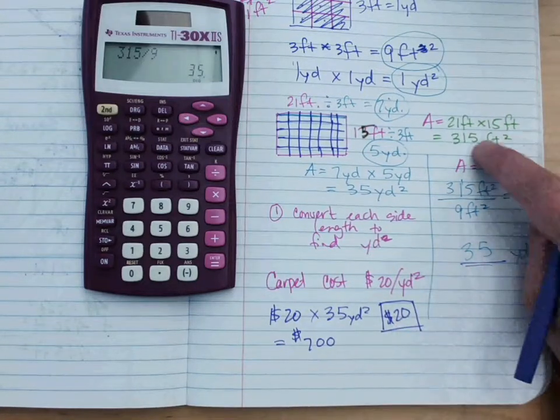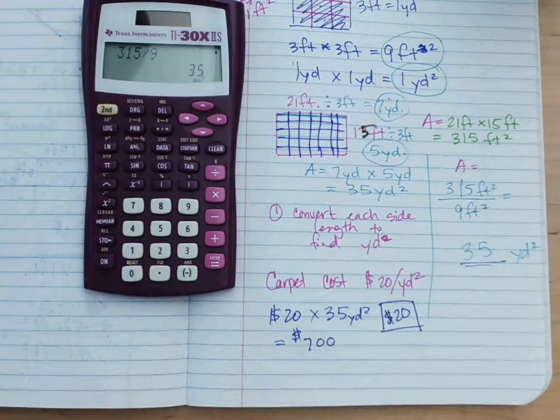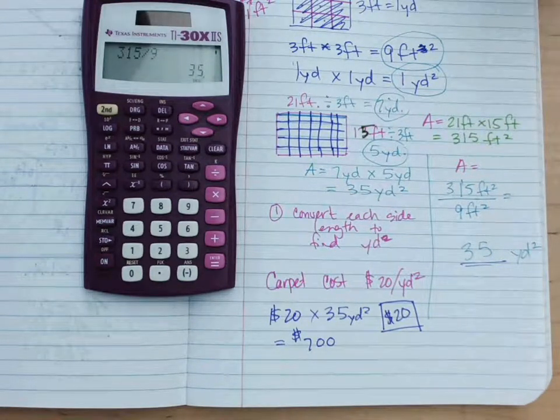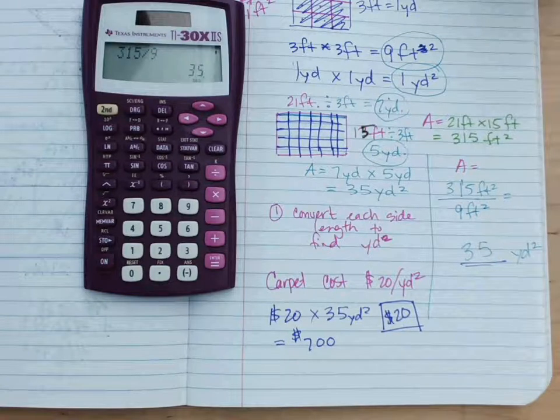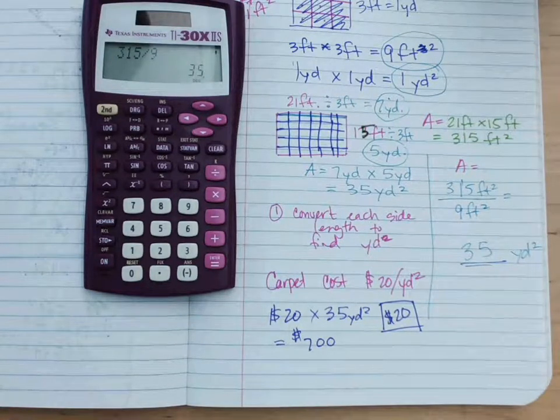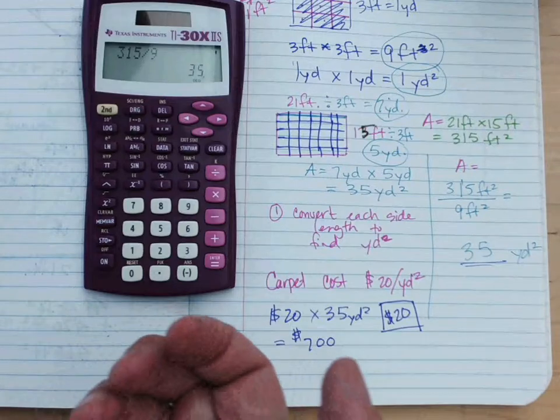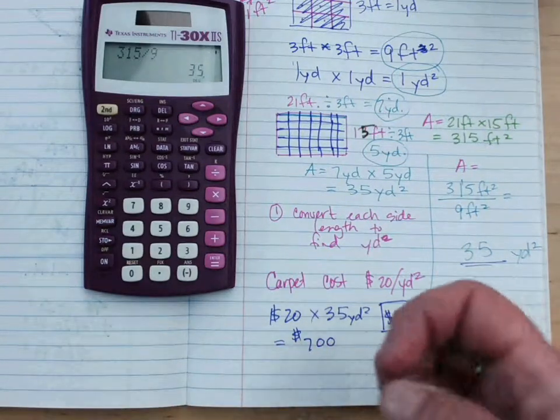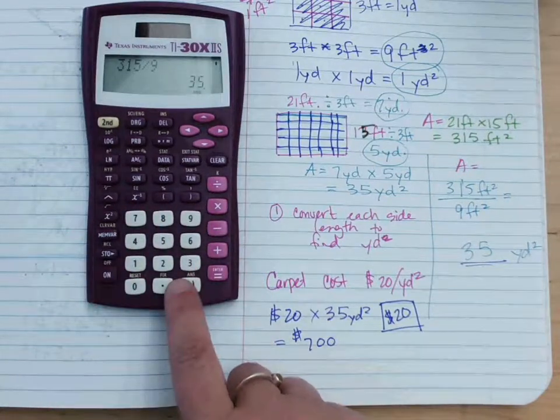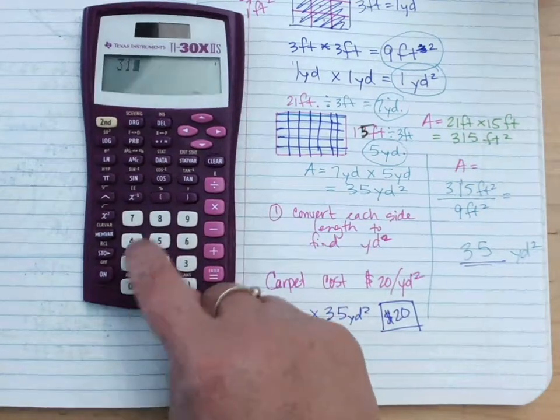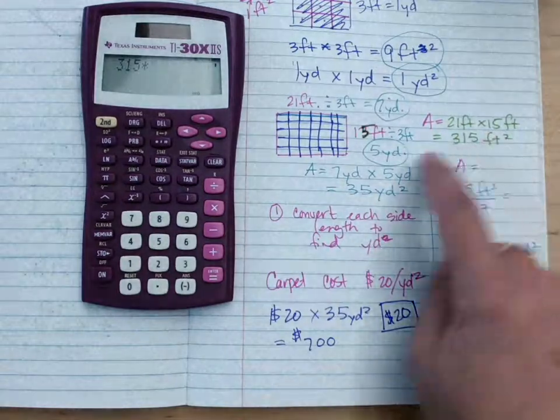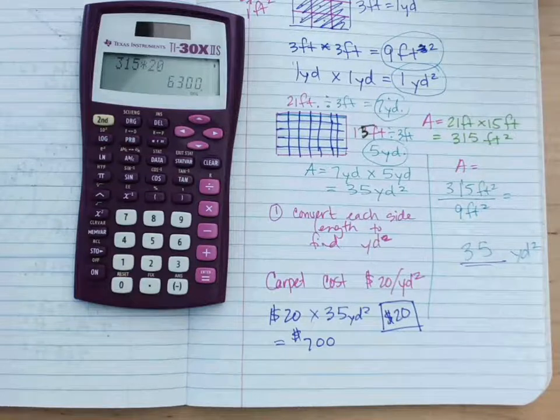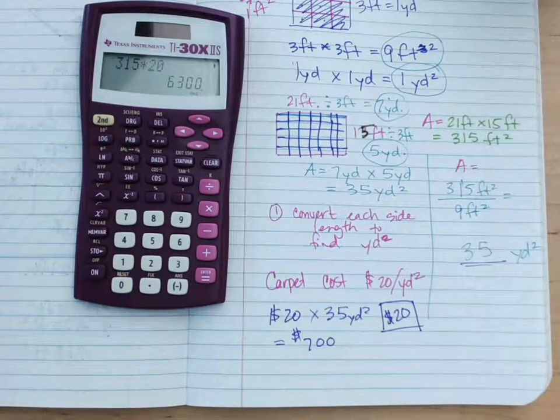If you had multiplied the $20 by the $315, you would be getting way too much carpet, first of all. And, you would be paying a lot more money, wouldn't you? Right. I mean, it's expensive carpet, right? But, maybe you could find cheaper stuff. Go to the rebuilding store. So, if I did $315 times the $20 per square yard, I would get, oh my gosh, I would have to pay $6,300?